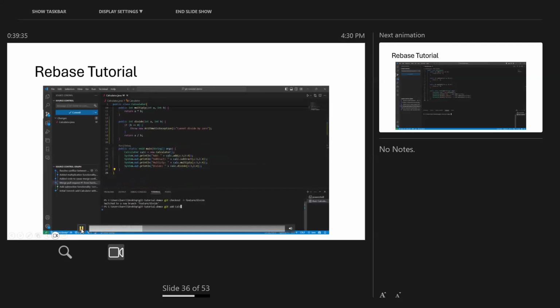We're going to go ahead and stage these changes. Go ahead and create a commit again with a descriptive commit message. And we'll keep on emphasizing that. It's very important. We're going to say that we added our division functionality here. Boom, we have that. And now we're going to check out our master branch.